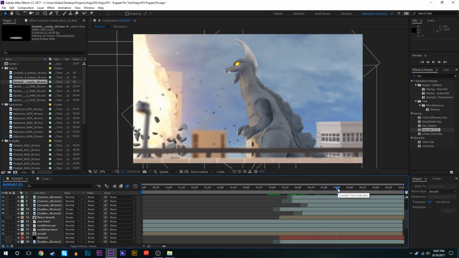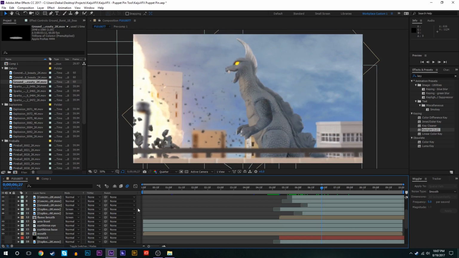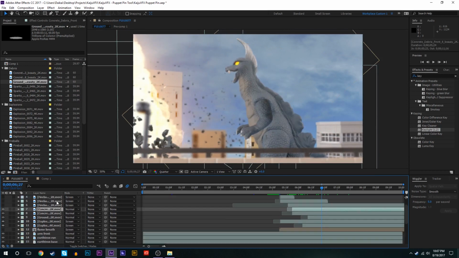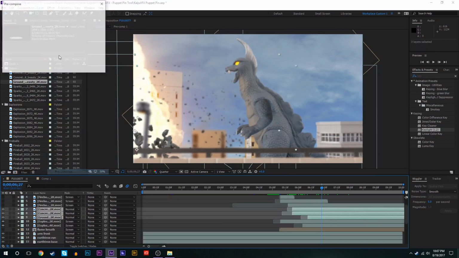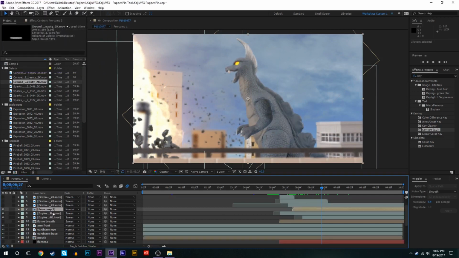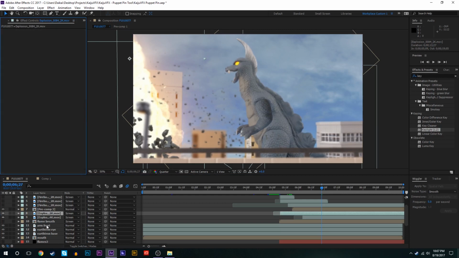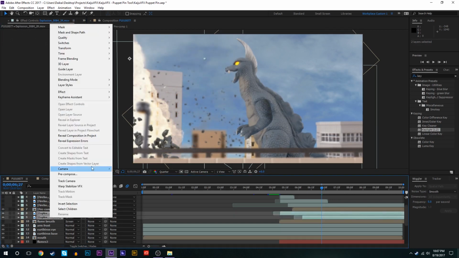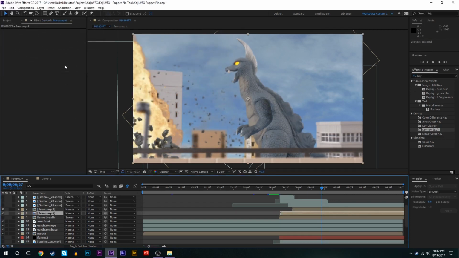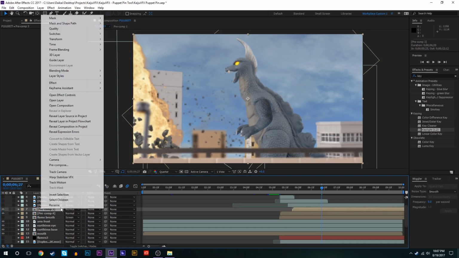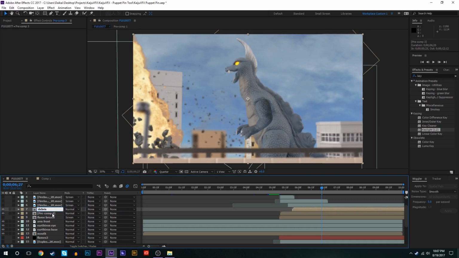Alright, so we've got all of that debris being exploded as the flame breath is blowing up the street, supposedly. So now what we're going to do is we're going to select all of these debris elements, pre-compose them, move them to a new composition, and we're also going to do something real quick. We're going to copy all of the effects that we put on those explosions and delete them from both of those, and now we're going to pre-compose those explosion layers. So we've got this debris right here. We'll name that debris, and then we'll name this explosions, just so we know which is which.